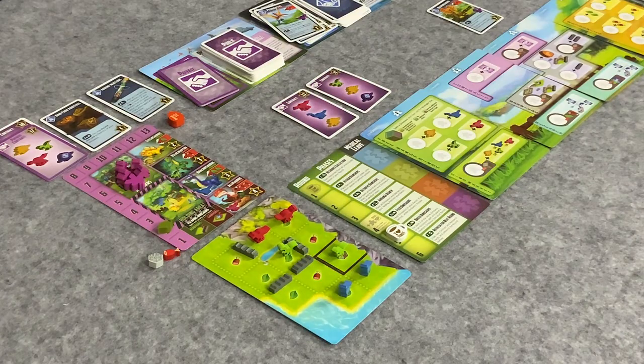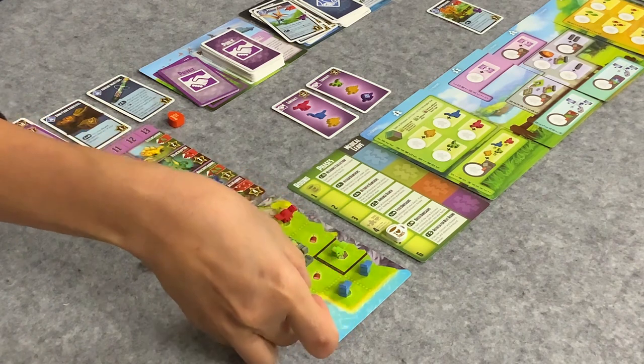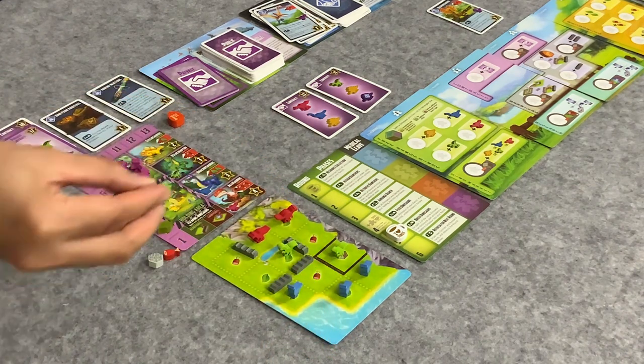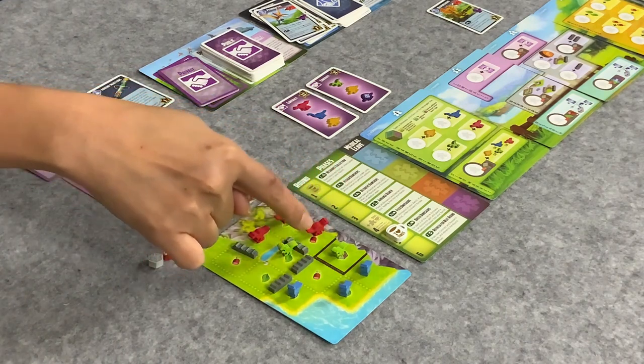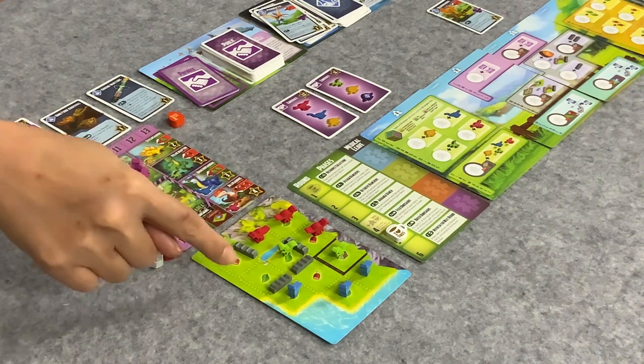Okay, so after the feeding is the breeding. So I'm going to have 1 Brachiosaurus here. Let me put it there. And I'm going to have another Allosaurus. And these 2 Velociraptor won't be able to breed. Okay. Because there's no enclosure here.